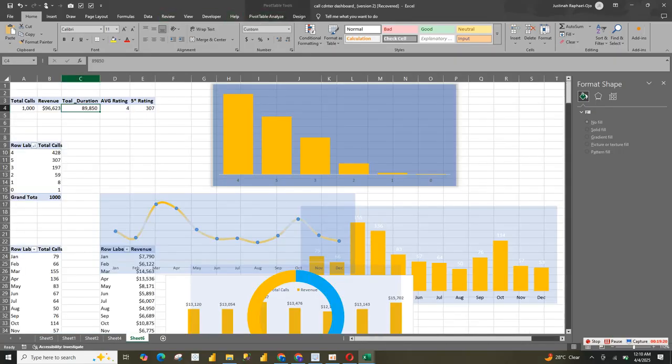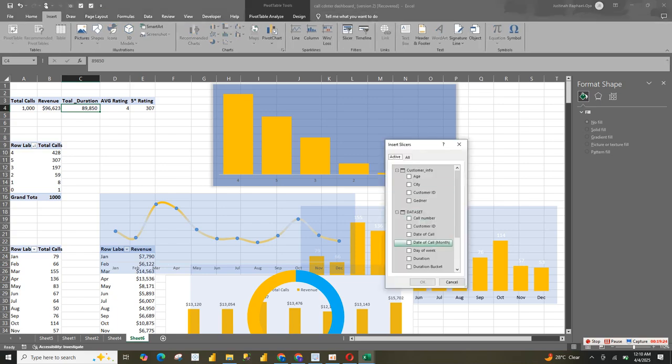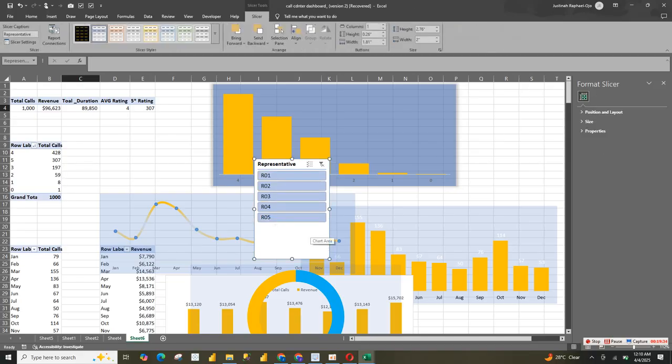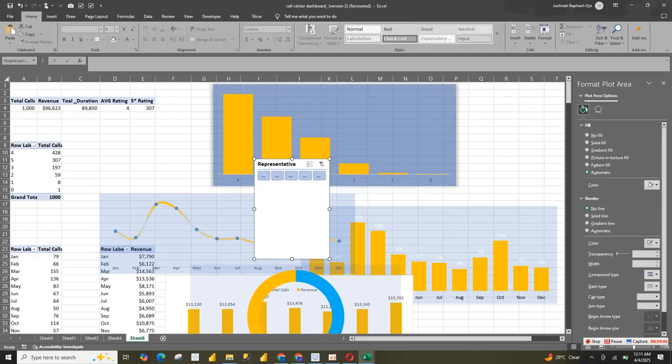So again, insert representative, then you can decide to format your slicer. I already did a formatting for my slicer.